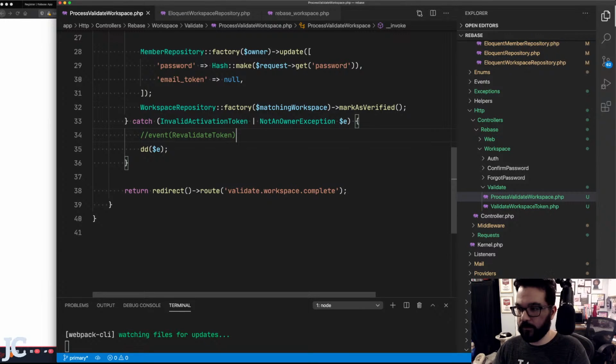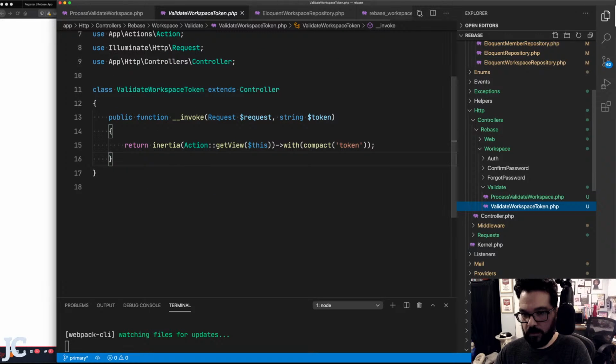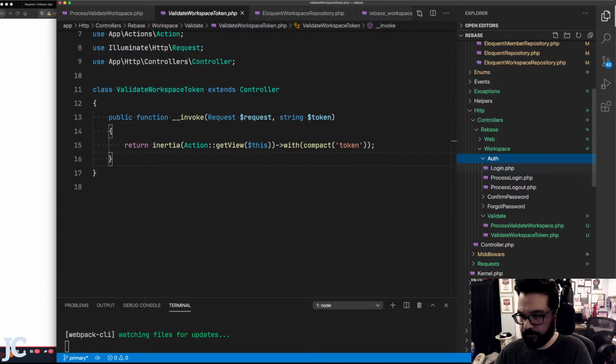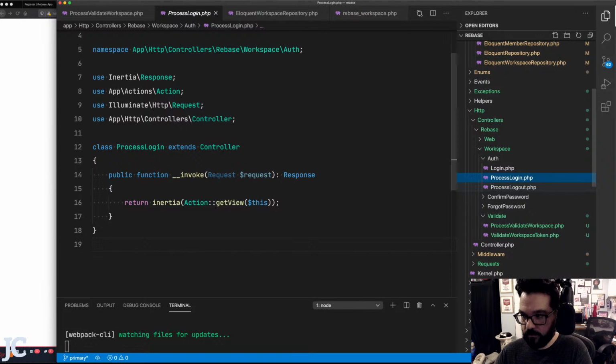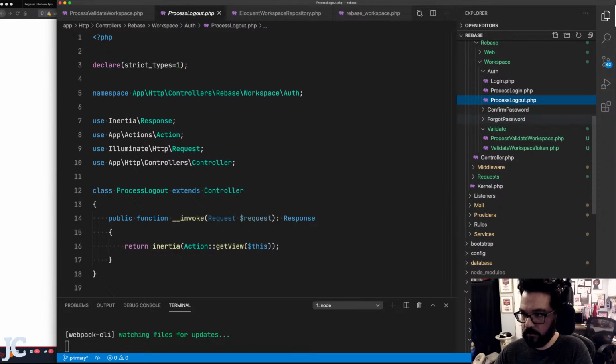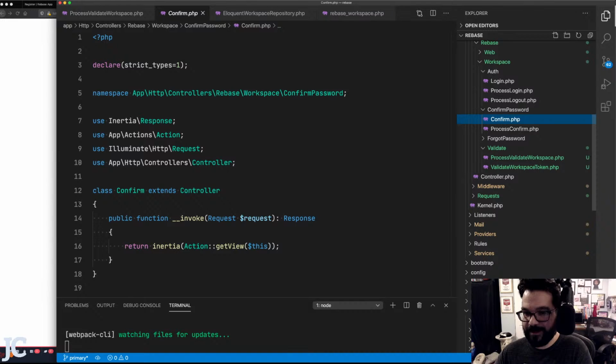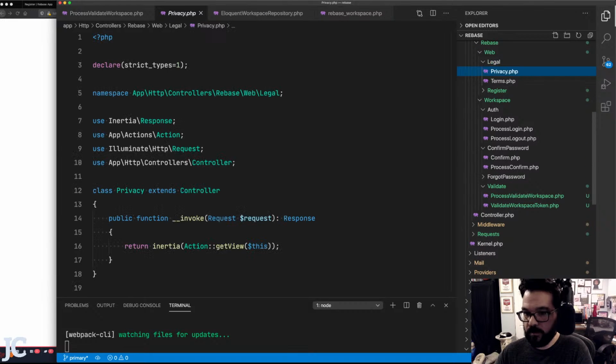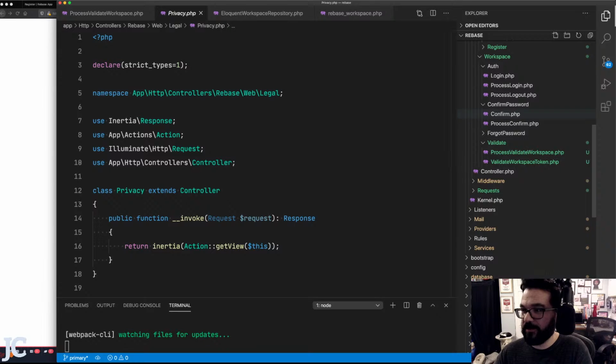So go back over to validate workspace complete. Redirect route. This is probably where I messed up. All right, so return. That's the inertia action. I don't want to do that. But have I not done any of these things? I probably haven't. Damn it, everything's returning just inertia stuff.